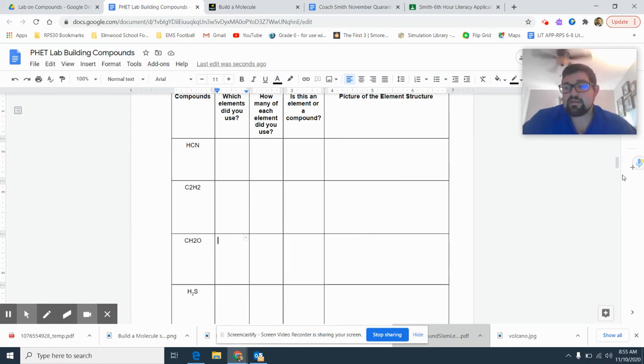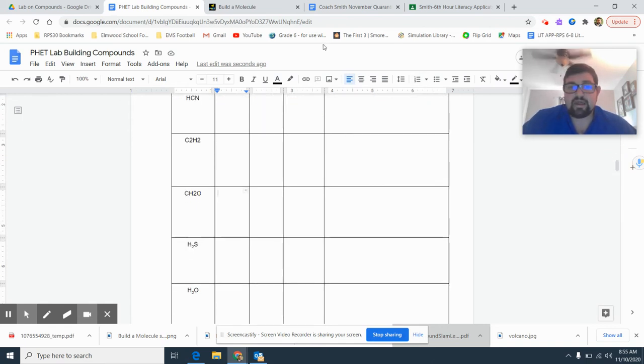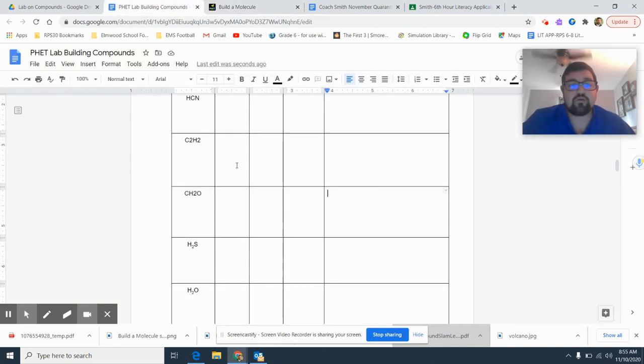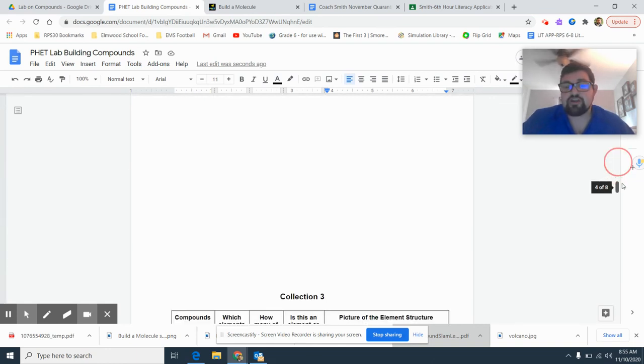And so you can get that picture from the document or from the PHET lab by using the screenshot like I did. Or if you would rather just Google a picture of it, you can Google that and copy and paste it into your table. So I still want you guys to do 5 collections, but what we found out is that each of these are not necessarily the same as the collections that we typed in your document. So all you're going to have to do is go in and change that to match whatever you're seeing, and then make sure that you put your screenshots of the completed work at the bottom of each collection.